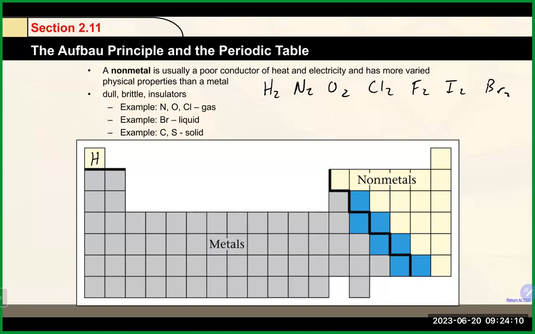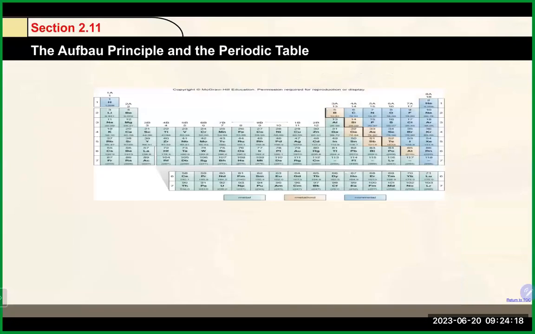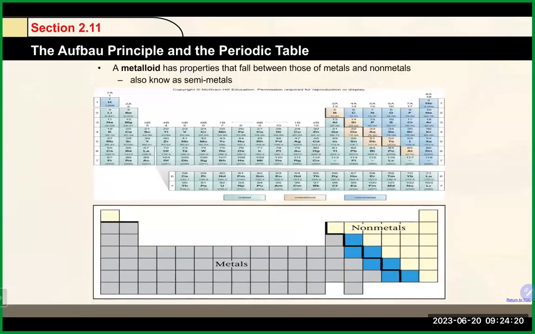Kind of coming down this staircase, that's boron, and some books will include boron, sort of the staircase approach. Those guys there are what are referred to as metalloids, or semi-metals, and you can see based on their location, they basically have properties that fall on both sides. And what I mean by that is there are certain metalloids that have properties that are very similar to what you find in metals, and they also have properties that are very similar to what you find in non-metals.